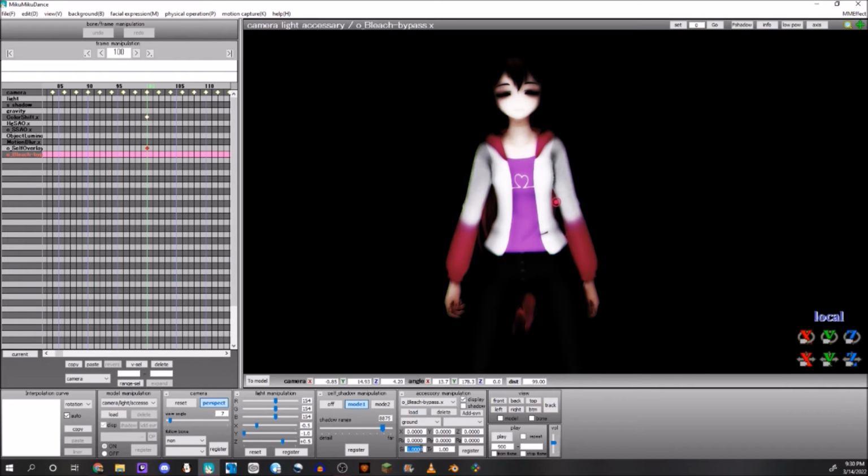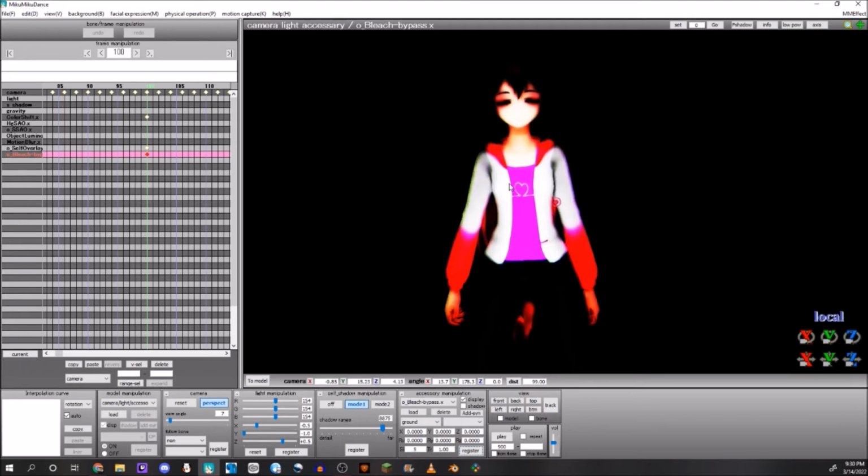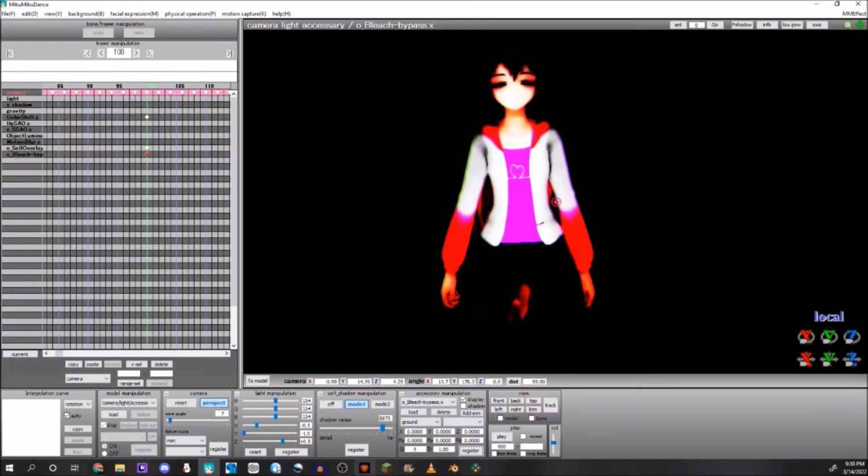And if you make it 0 or 0.1, it goes to almost grayscale. And if you put this to like 5, it's super bright and it makes everything super saturated. If I'm doing happier stuff, I'll put this to like 2. I'll put this to like 0.25.